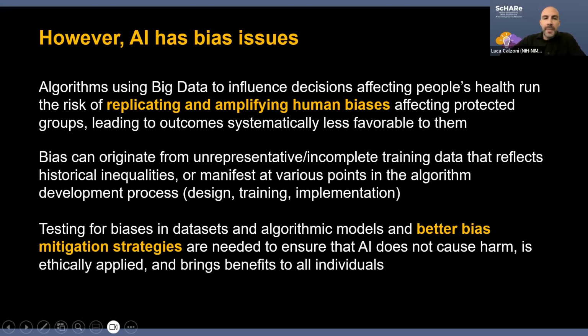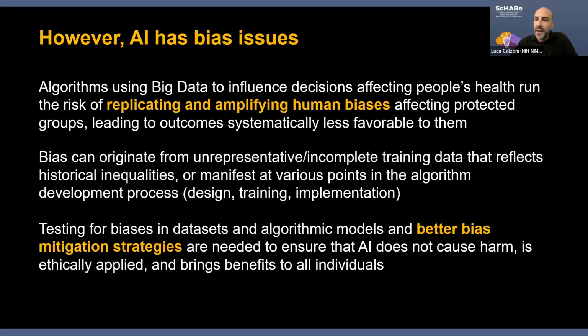AI can also be biased. So there are many algorithms out there being used to influence decisions affecting people's health. And the risk with these algorithms is that we may inadvertently replicate and amplify human biases that are already affecting protected groups. And this can lead to outcomes that are systematically less favorable to them. Bias can originate from many sources, including data, or it can manifest at various points in the algorithm development process, as you all know, I'm sure.